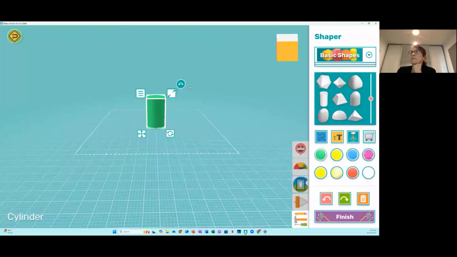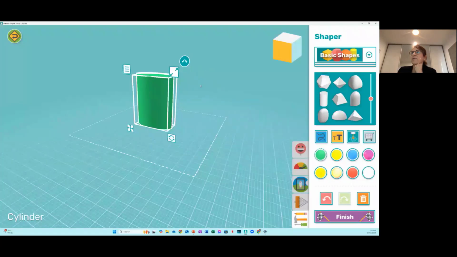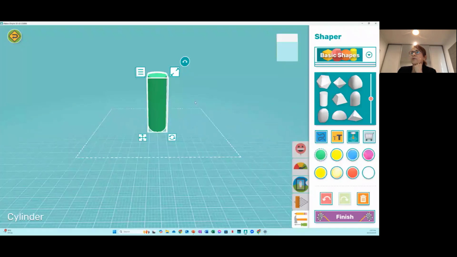Okay, we're going to have the 2 arrows, so make sure you press that to have 2 arrows, and then we're going to make it just a bit bigger. I'll just put it back in the middle. But then one thing we need to know when we're working in a 3D space is just because I've made it bigger that way and it looks right, doesn't mean it looks right this way. So then I need to come round.